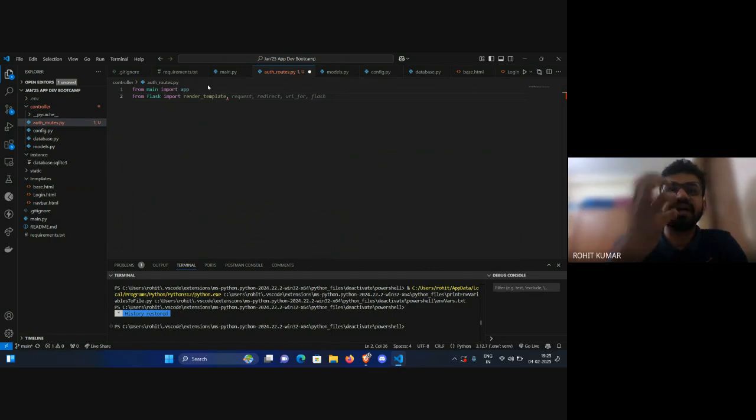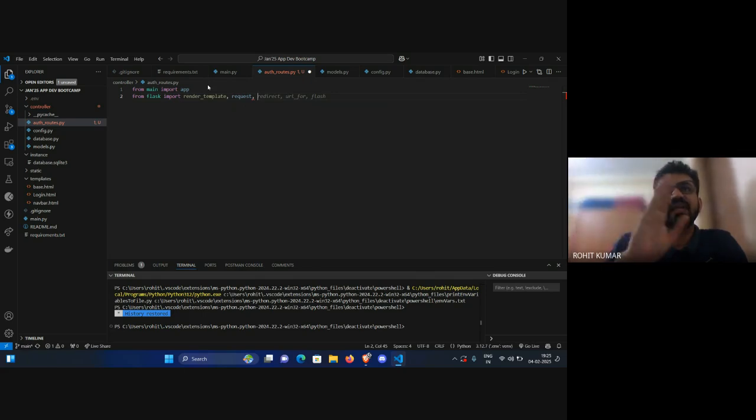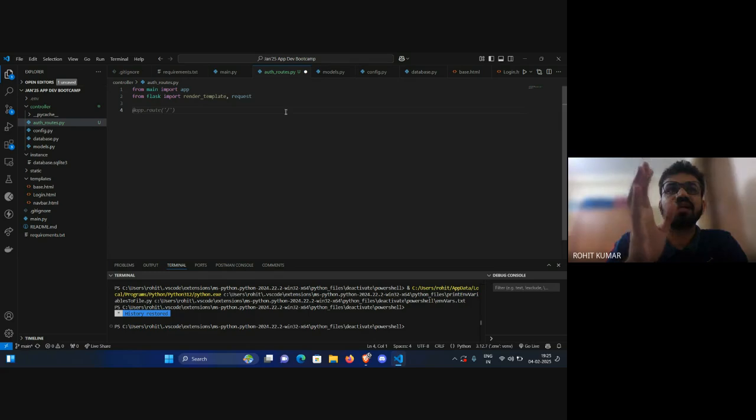In order to handle that request, we will be using a particular module provided by Flask, which is request. And there are other things which we would be using, like redirect, url_for and flash as well. But for now, I'll just do with this, and if we find that there are other things we need to import, we'll do that later.